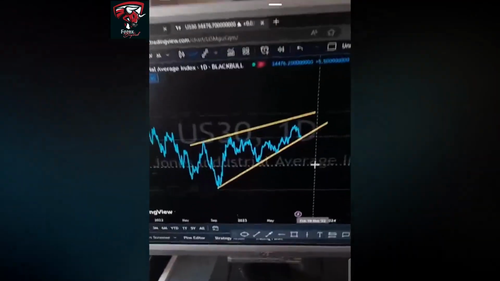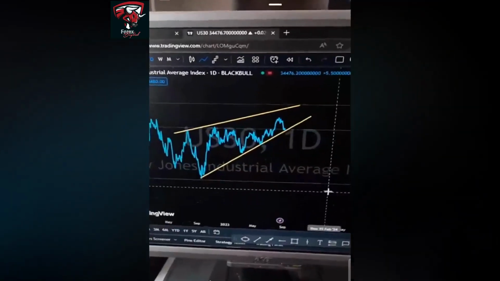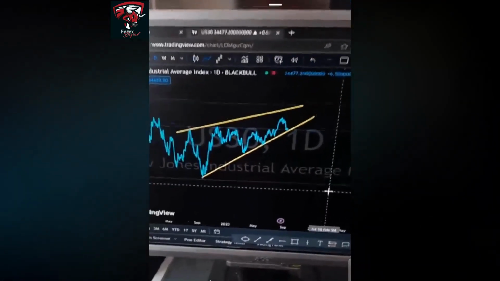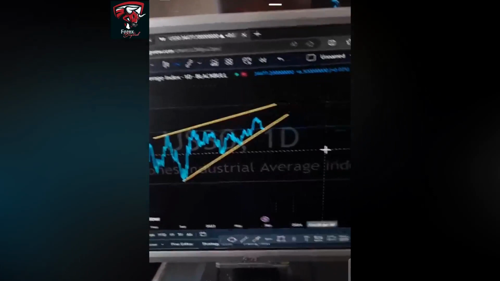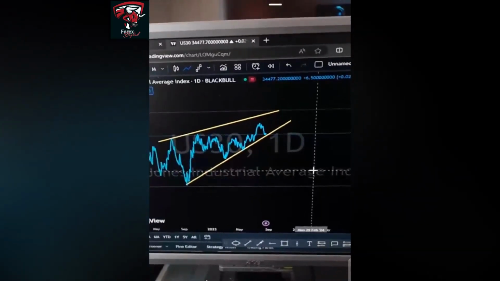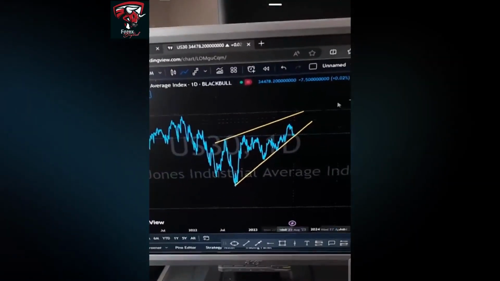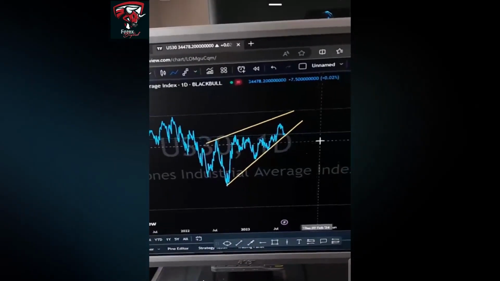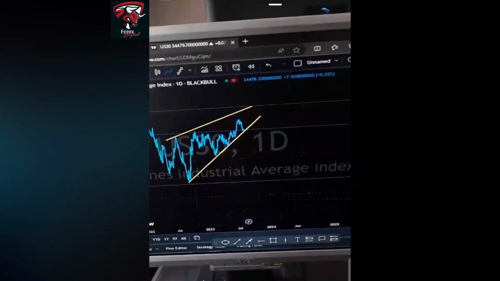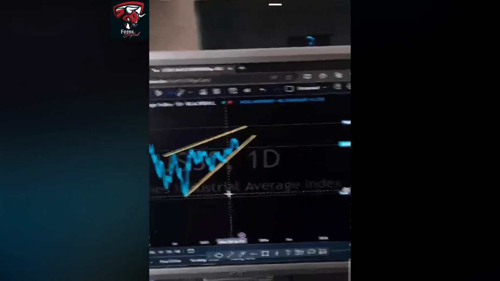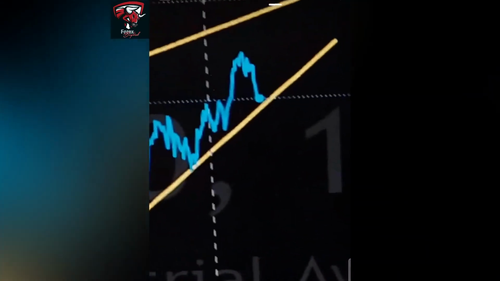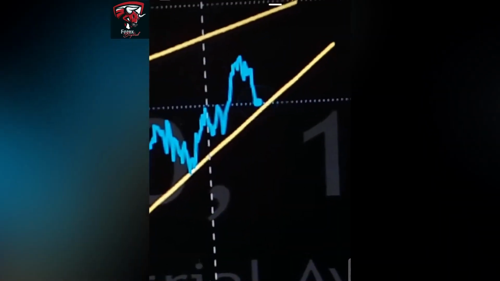Alright, cool. Looking at this, is it a flag? Or let me say an ascending channel still. Someone said no, it's a flag. I'll still say an ascending channel. Fine. So right now we didn't break. We don't have a breakout. So what do we do if we don't have a break of a major zone? We trade within the channel. So we go inside and analyze inside because we don't have a breakout.